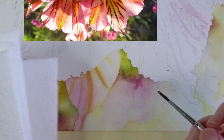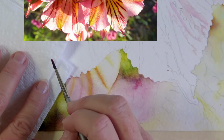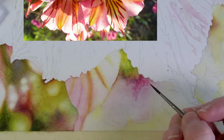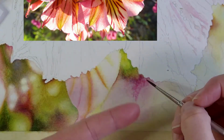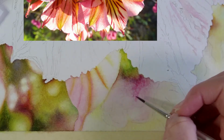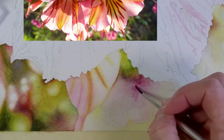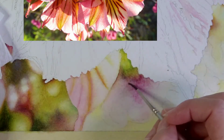So now what I want to do, because that area is pretty wet, I'm taking my brush and just pulling off the paint from the tip. And something else to keep in mind when you're painting and you're doing a wet and wet, as your brush hairs are depositing paint onto the surface, it's also sucking up water. So you keep going and you get paint and you drop it. So pretty soon you're actually dropping a lot of water and paint. So every once in a while you have to go over and pull some of that water off.